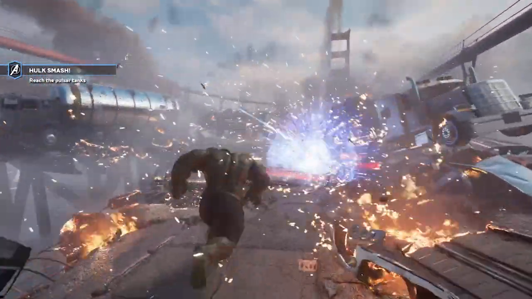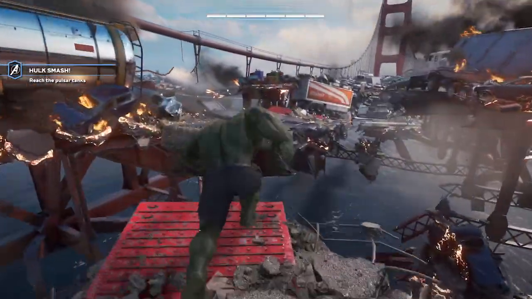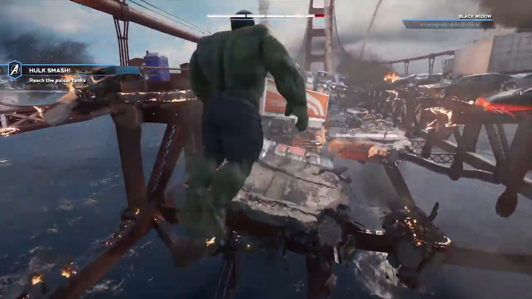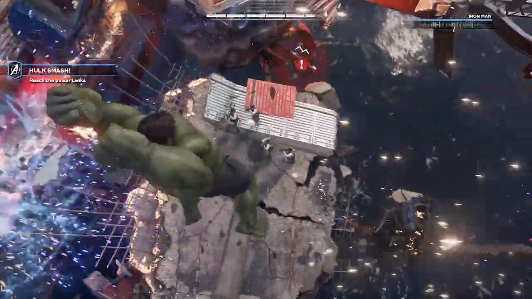But then he also has his bounding jump. His bounding jump requires sort of that momentum gain as well, where you have to jump multiple times to kind of create the momentum through. And he covers a lot of distance.